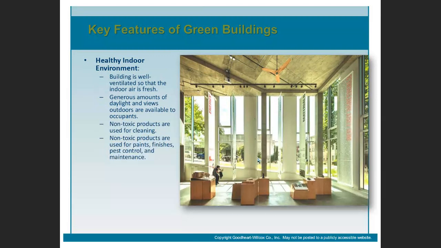We want our buildings to be healthy places for humans, for people. We want them to be well ventilated so the indoor air is fresh. I probably should have put my little buildings in the time of COVID. As we start to go back to our classrooms and our offices and our places of employment, we're going to be concerned about ventilation and filtration, right? Those are things that have always been important, but they're going to be even more so to make sure that we control the spread of COVID in the interior environment.